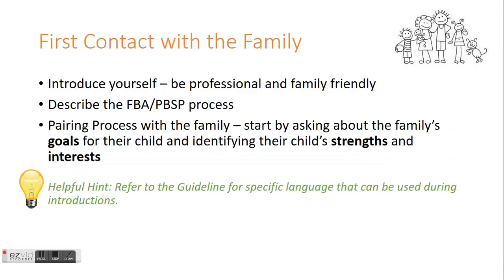Check it out. First, contact with the family. Introduce yourself. Be professional and family-friendly. Describe the FBA and Positive Behavior Support Plan process. Pairing process with the family. Start by asking about the family's goals for their child and identifying their child's strengths and interests. Your helpful hint: refer to the guidelines for more specific language that can be used during your introductions.